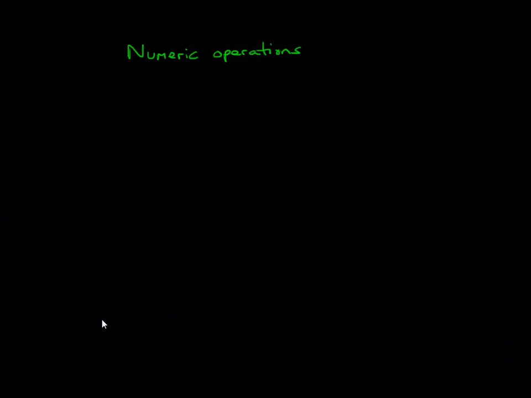What we're looking at in this video is numeric operations, and what numeric means is number basically. So it's things or operations that we can do with numbers, and you'll be aware of almost all of these from maths. So you've got things like addition, subtraction, division, and we use a slash for division in programming, multiplication, so we use a star for multiplication. And then you've got other things like plus plus, which means increment, and minus minus, which means decrement, and assignment. And so these are the numeric operations and operators that we have to deal with.